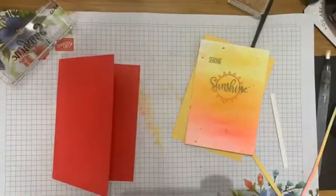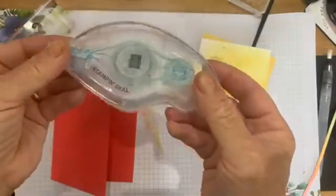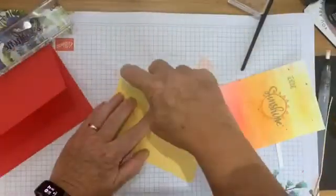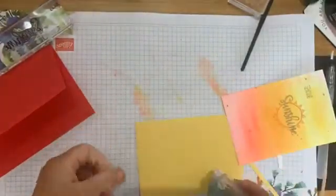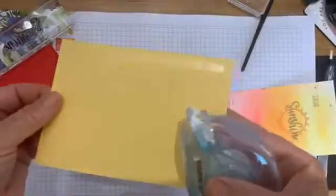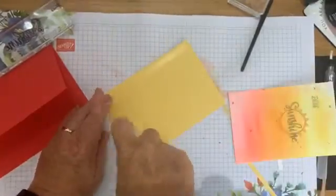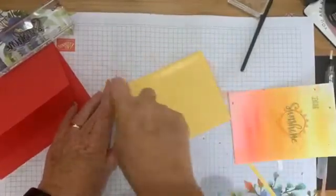So I might just use my stamp and seal. I like this. This is the new glue. Sorry if that glared. Like the snail that we had. Really like it. I don't get in anywhere near as much of a mess as I do with Tombow, even though Tombow is my favourite liquid glue. Just have to start it off sometimes. Can you see how it comes out in a line? Really useful, really like this. I like the snail, but this I like even better. And it seems to last longer as well.